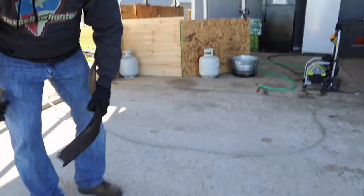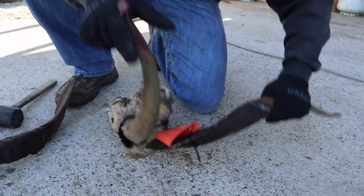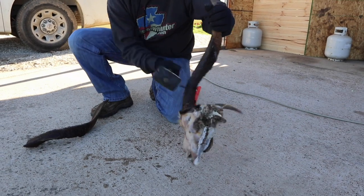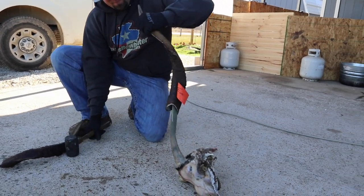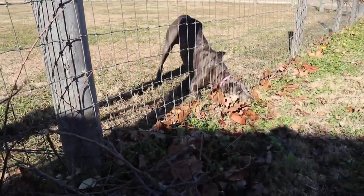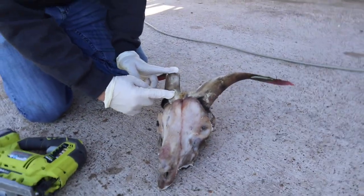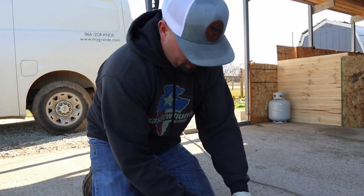There we go — there's one. I'm probably going to cut them off. I just need enough of this bone to be able to get some Bondo on. All the rest of this, there's no reason to boil it and keep it. So I'll probably cut it about right here — that gives me a good little spot to glue it to.